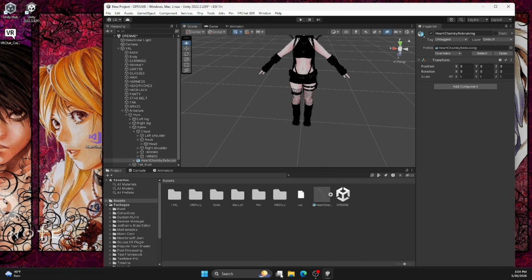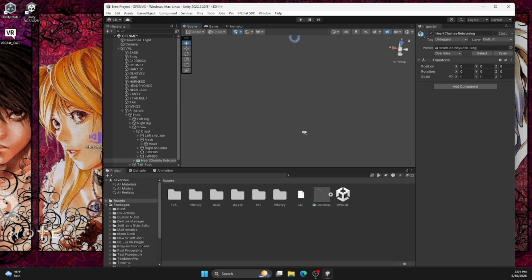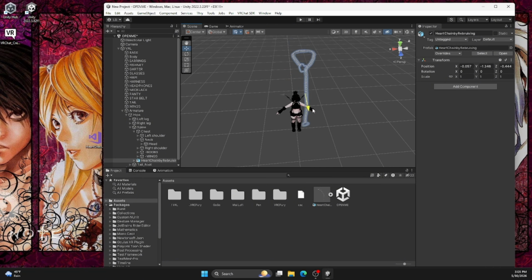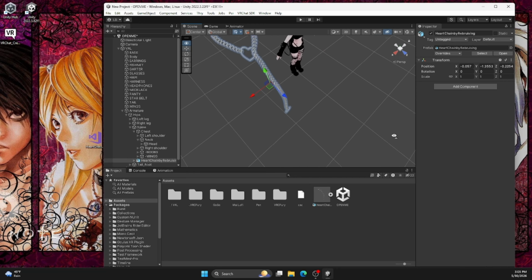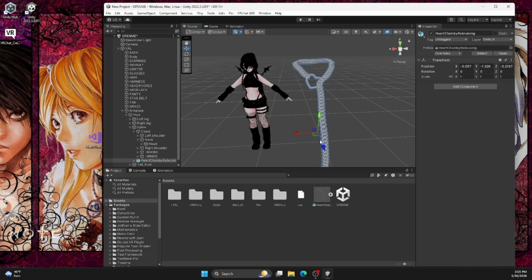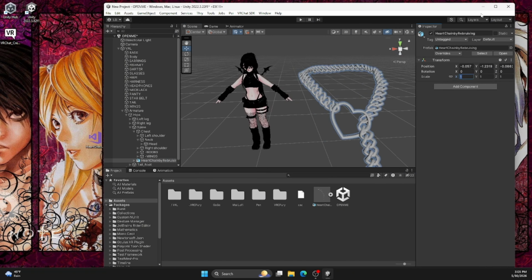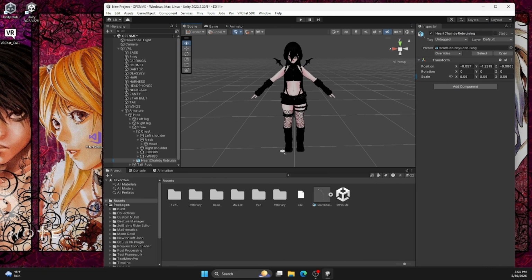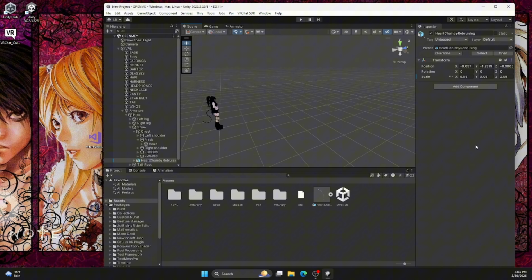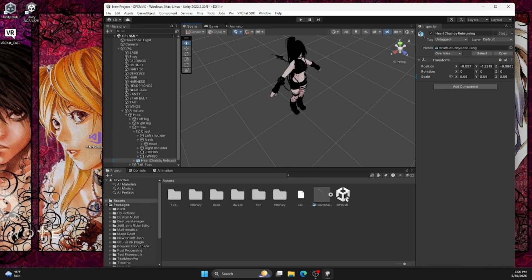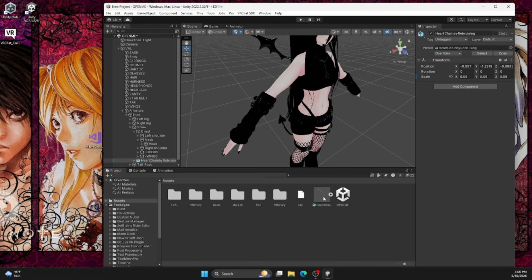Look at that. Okay, so I'm just gonna go out a little bit because this one's a little bit broken, but that's okay. We're just gonna drag it down because this is just an example. And I'm just now finding out that this one's actually a necklace, so I didn't remember that, but it's okay. So this one's a little bit broken, so it kind of scales up when it's broken, but it's okay because you can just scale it down. Okay, this one's giving me a hard time. I don't know why it's giving me a hard time, but that's perfectly fine because I don't really need it to show you. I can just do this.